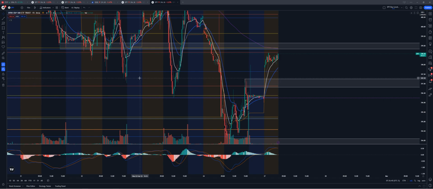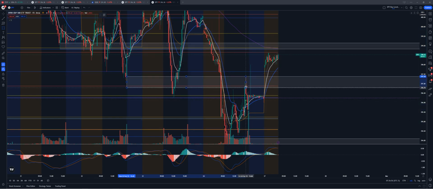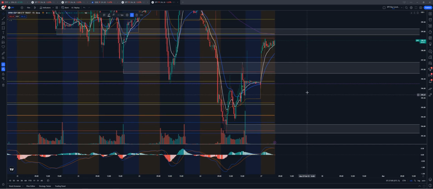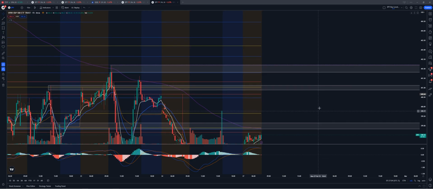Now you can see what we can do is if we expand this zone slightly higher, we can actually encompass the low of day from Wednesday. So that would make this a very strong zone. So let's go ahead and do that. Let's see if we can capture both of those. We can start here, and then we can encompass the high of day like that. And so that gives us a stronger demand zone for today. So now we have a good amount of zones to the upside. Takes us all the way up to 402.19.